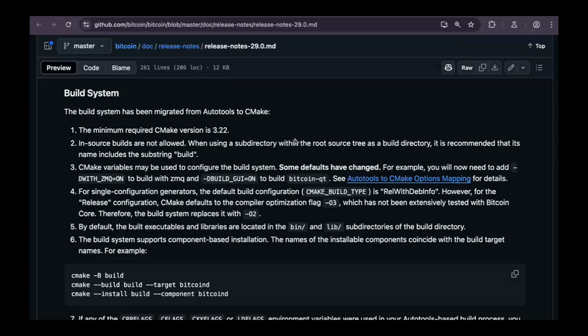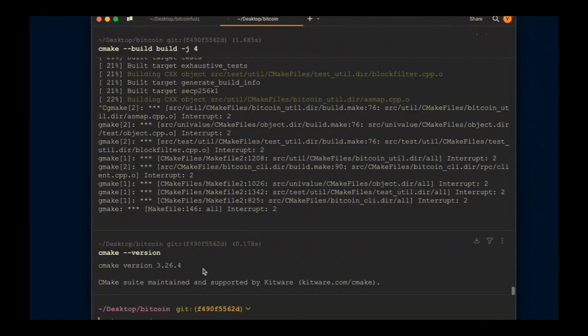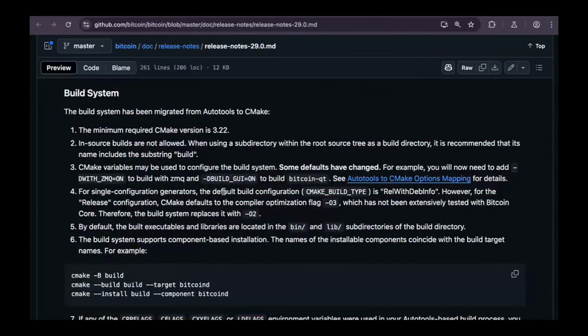The minimum CMake version should be 3.22, and you can check that with cmake --version. Mine is 3.26. Yours should be more than 3.22. And in-source builds are not allowed. That is also one of the changes.